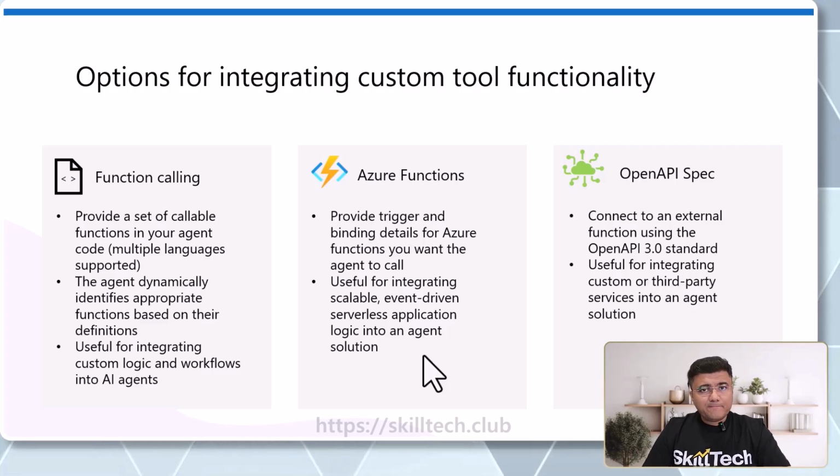Now, most of the time, if you have developed a microservice kind of application architecture, you have surely used Azure Functions, or you have surely used some trigger-specific executions with that event-driven serverless architecture. If you have done this, it's going to be easier for you to integrate that with an agent. We are going to see that also, but not in this video.